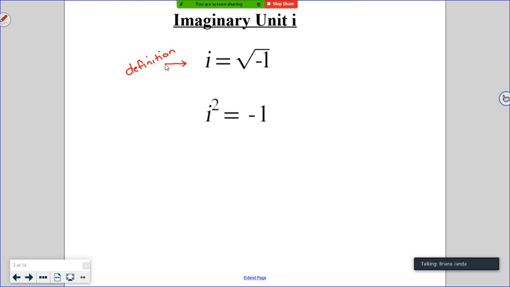Now, we don't ever see that, and we would replace a negative square root with the letter i. We will see this show up a lot today, that i squared, and what we need to know is that if I were to square both sides of this, I get negative 1, and we will always replace i squared with a negative 1 in our problems. We will never have an i squared at the end of our problem, or we're not done simplifying. Okay? So that's one that we will always be looking for.